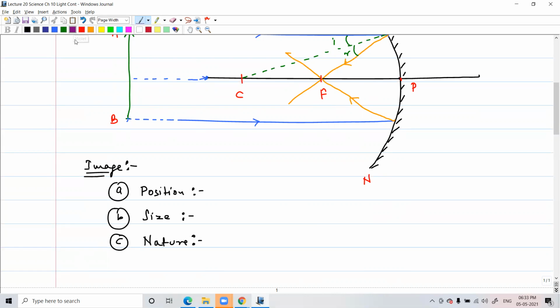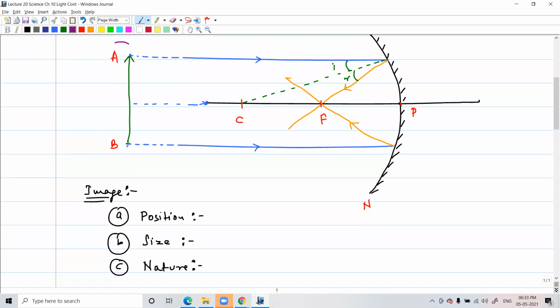Sir, how will we know the size of it? See, the head of the object also goes and meets at the focus, and the foot of the object also goes and meets at the focus only. So what about the size of the head and toe? Both are exactly on this F itself. So how big do you think the image will be? It's a very small object, a point size object. That is what it tells you. If you see the other diagrams, it will make more sense. Right now, it might seem a little weird because head and toe, everything is going into the focus.